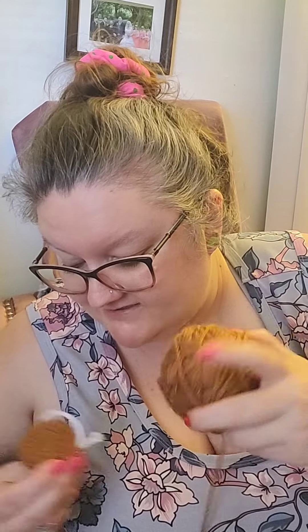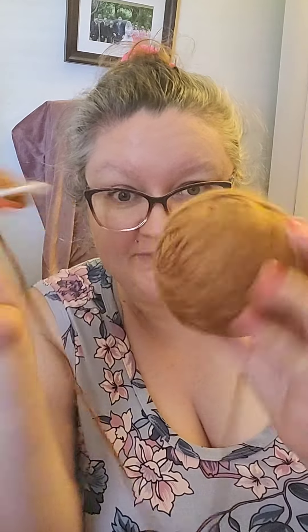I was looking through my basket and I remembered that I had this brown alpaca yarn, and I thought — what if I try to make little bears exactly like the frogs? So let's see how many I can get out of it. I'm guessing three; I don't think this is enough for four. But let's find out.